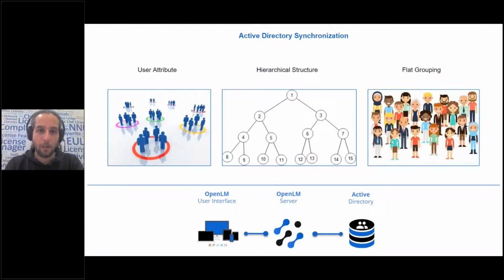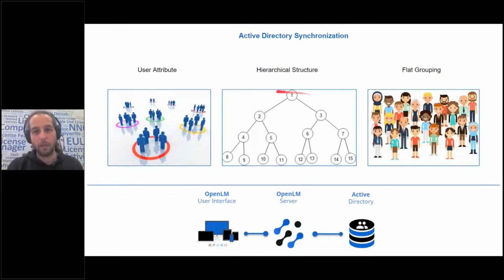So let's talk about this for a second, because this is the most prevalent use of groups and users details in OpenLM. It's used with the Active Directory. Now with the Active Directory, you can get those users and you can group them into three formats, basically. You can group them just as a flat group. Say all these users under this node will be group support.